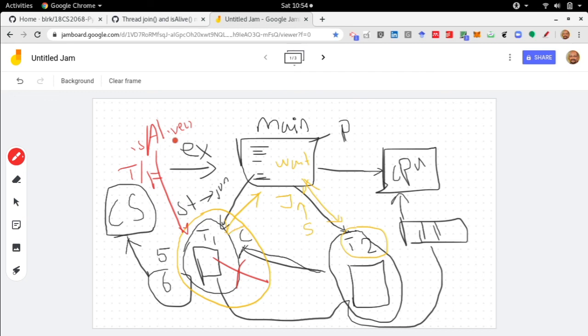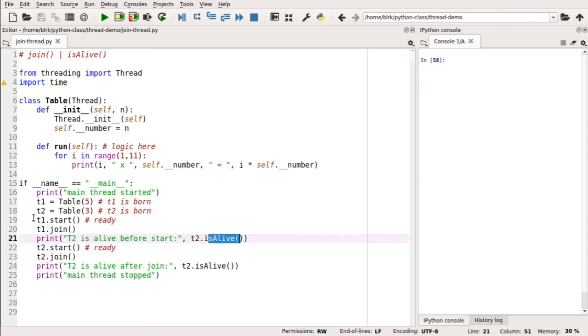So how to call this? With the help of an object. So either T1 or T2, that is the thread we have created. Now look, I have thread T1 and T2, and both are useful for doing some job, and again I can use the isAlive method, T2.isAlive. This is the way to call. Whichever object you want to check, that object name you have to use. So here I am checking just the T2 object.